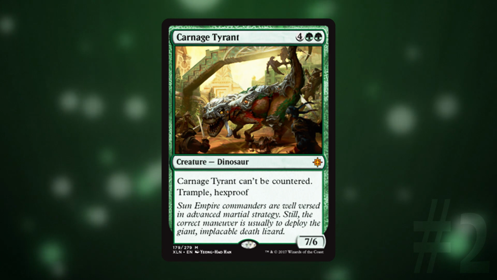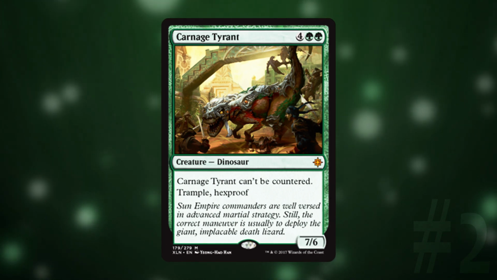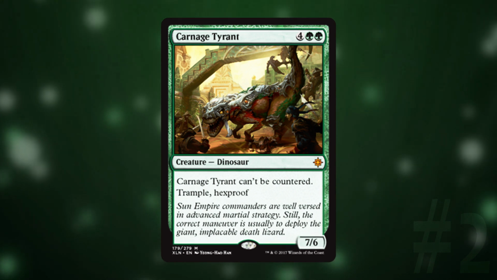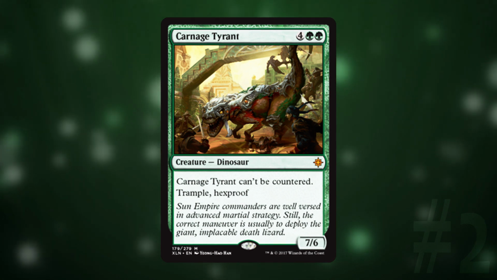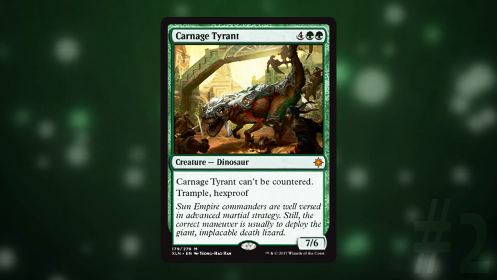Well, sitting at the number 2 slot is an uninspiring yet effective green game winner in the form of Carnage Tyrant. Being hexproof and uncounterable really helps protect it against a control matchup, which is where this shines. Ramping into this or simply cheating it into play with the likes of reanimation spells or Natural Order, and you've got yourself a really effective game winner which is going to find its way into a lot of cubes.